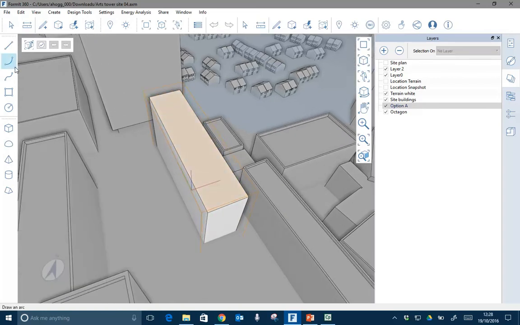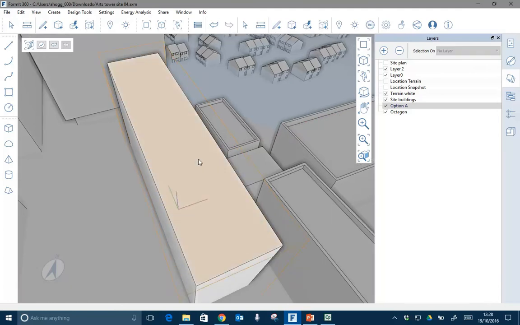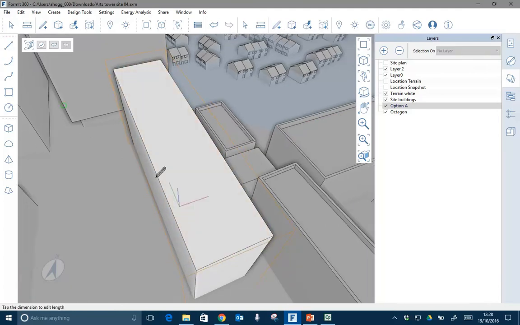Let's just quickly go into that, edit it a little bit. Let's put a sort of raised section on here. That line didn't work. Let's just try that again.